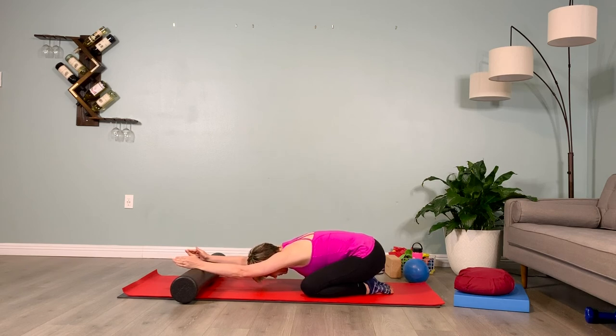As you're here, let's really use our breath. Keep your eyes closed. Visualize a clock. See a clock in your mind's eye. I want you to inhale. And as you exhale and sit back deeper onto the heels, you watch the hands of the clock go from 12 to 1 o'clock. Inhale. Exhale from 1 to 2. Inhale. Exhale from 2 to 3.